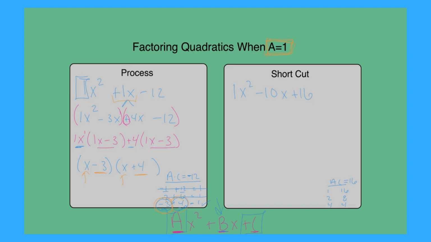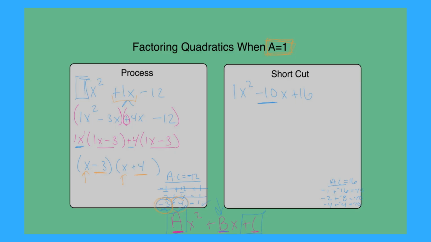And then I need factors that add up to equal -10. And again, that number comes from the middle term here. -10 is the B term. So we have to add up to equal the B term, which is -10. But if I'm adding these up, none of them are going to equal -10 because they're all positives. And I do need to get a positive 16. So the only other way I'm going to get a positive 16 is if they're both negatives. For example, -1 times -16 is still a positive 16. And -2 times -8, positive 16. And -4 times -4, still positive 16.